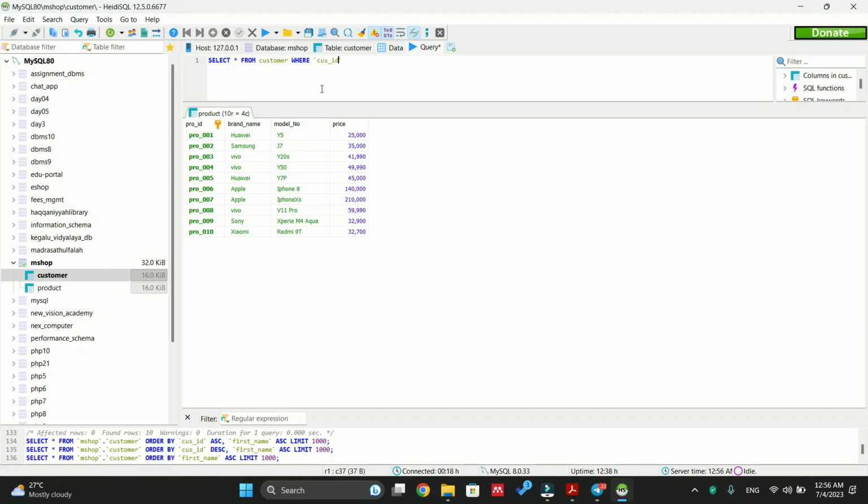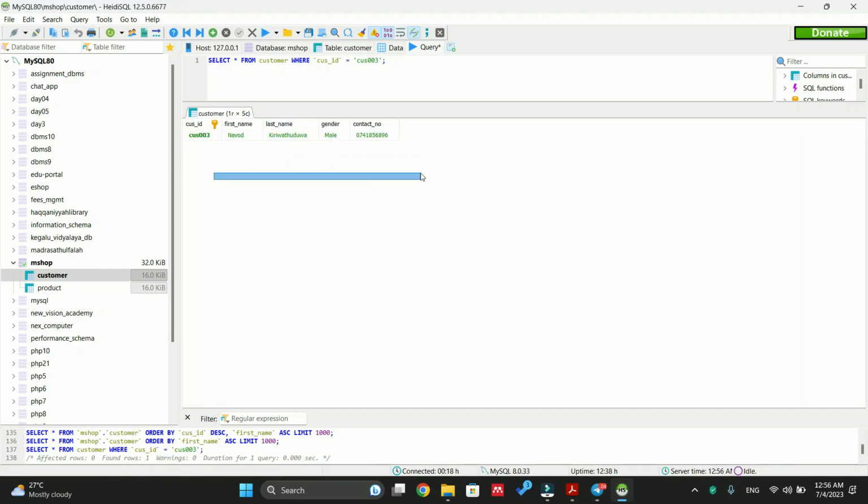So where customer ID is equals to, I will be putting 2 inverted commas CUS003. Alright, so let's run the query. Alright, so we get the details of the customer 003 who is Navod, and we have got his last name, gender, and the contact number.